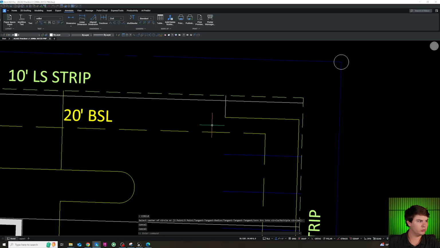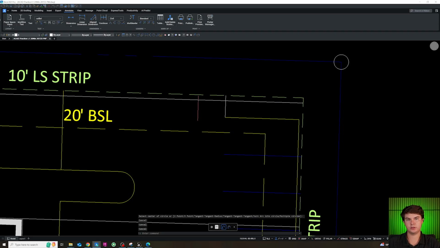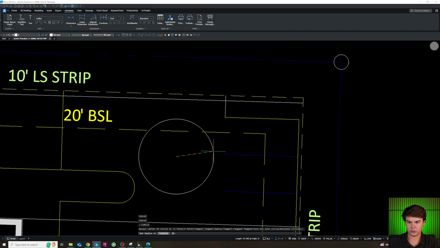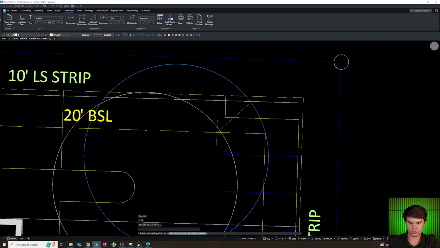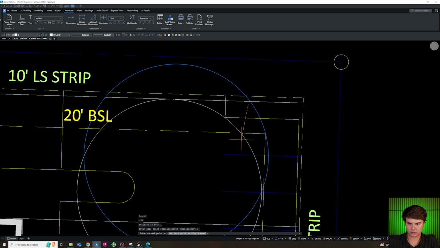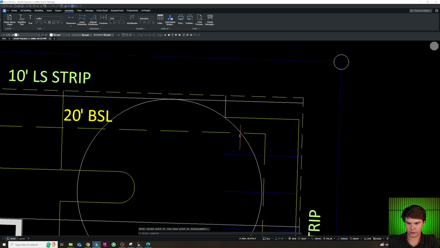Now we're going to want to do a 25-foot radius connecting these curbs right here. So I like to just draw a circle, 25, and then just move that till they connect.